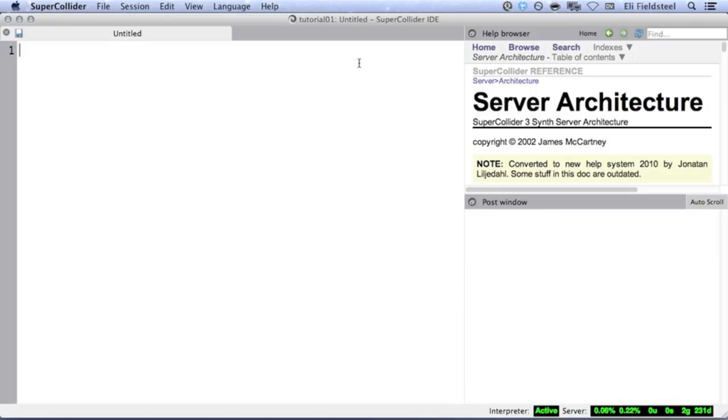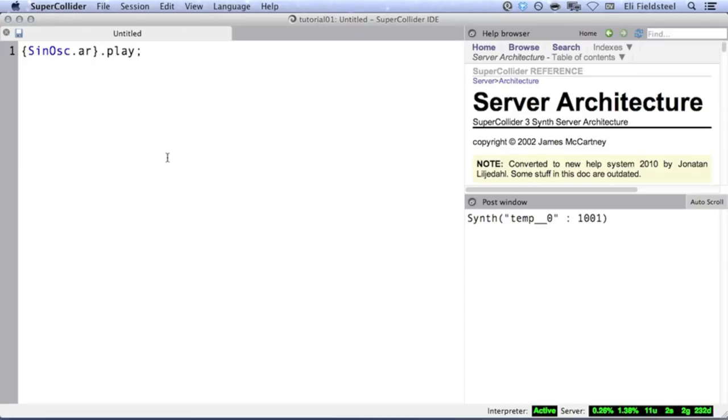The quickest and easiest way to make sound in SuperCollider is to create a function which is delineated by an enclosure of curly braces, fill it with one or more unit generators, and send it the play message. As a reminder from the previous tutorial, press Shift Return to evaluate a single line of code.